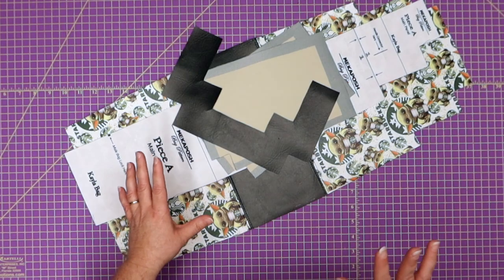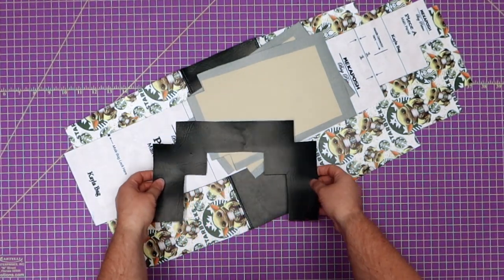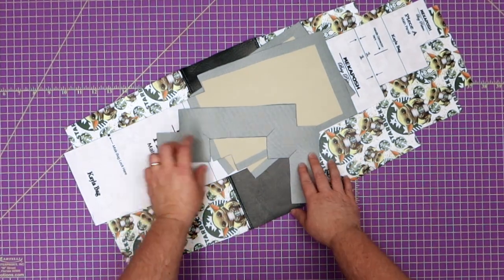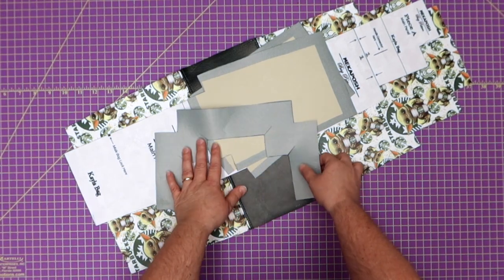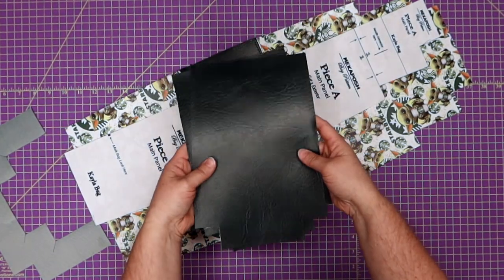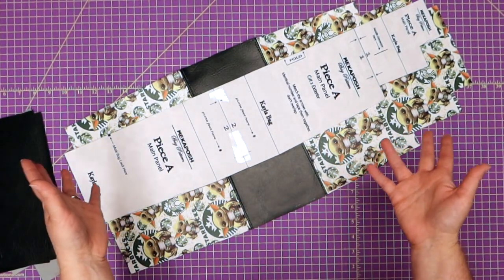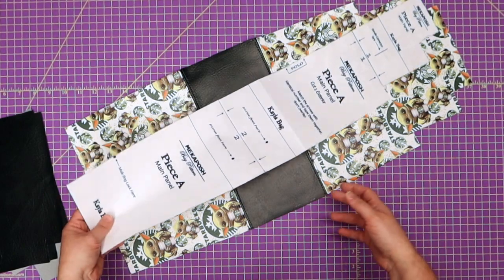All right, so we've got all of my pieces cut out. You're going to have your overlay. It is not interfaced. You do need to go ahead and make your markings for how far you need to cut in. We will talk about this piece in just a minute. All right, so you've got your side pieces. Those are also interfaced. We are just working on the outside pieces right this second, and then we'll talk about the lining in a little bit.